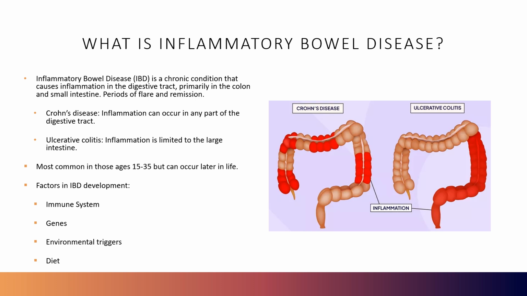Most people who get IBD are diagnosed before the age of 35, but there are some who don't get the disease until later in life. The cause of the disease remains unknown, but there are some factors that may aggravate it. One possible cause is a change in function of the immune system. When our body is trying to fight off a virus or a bacteria, a different immune response causes it to attack the cells within the digestive tract as well. There are several genetic markers and genes that have been associated with IBD, and it's usually more common in people who have family members also with the disease.